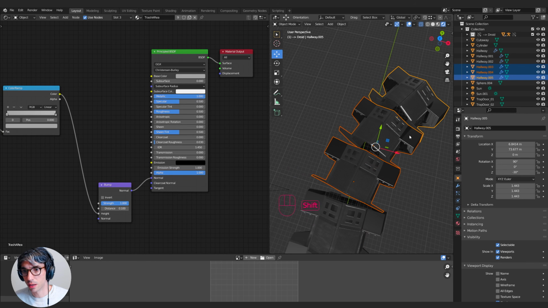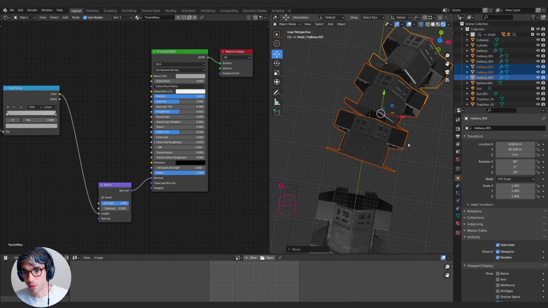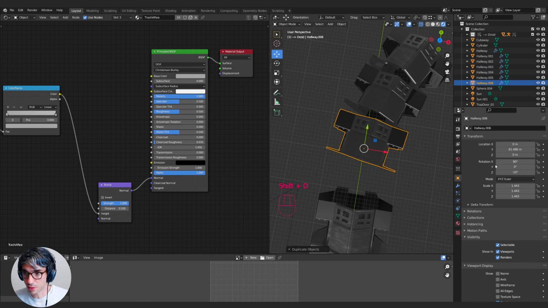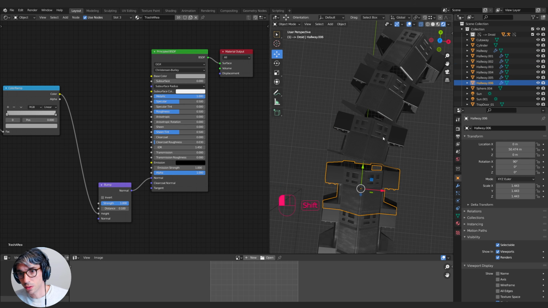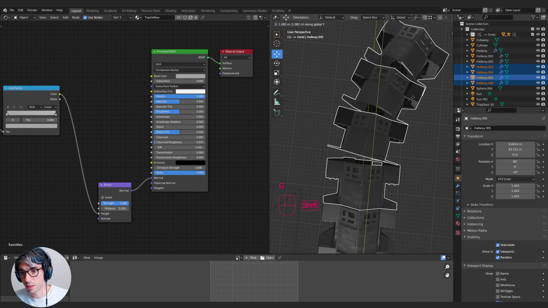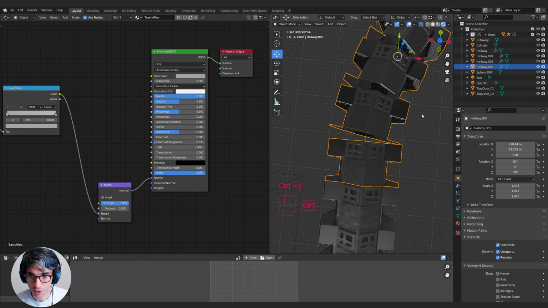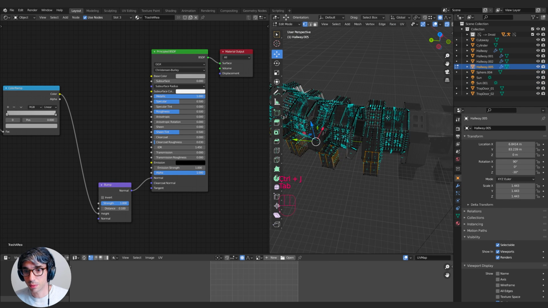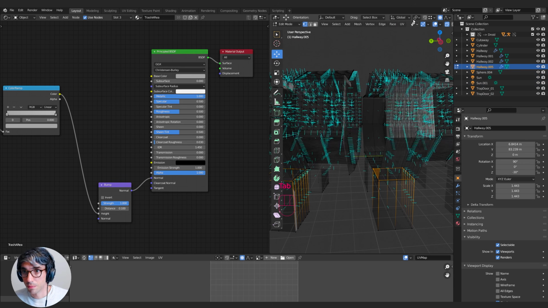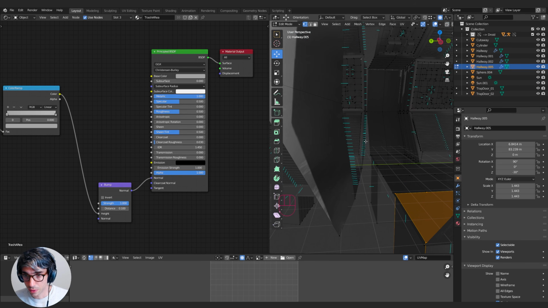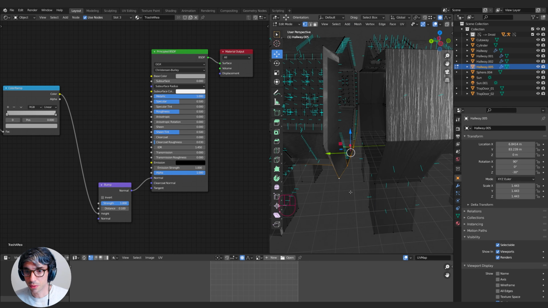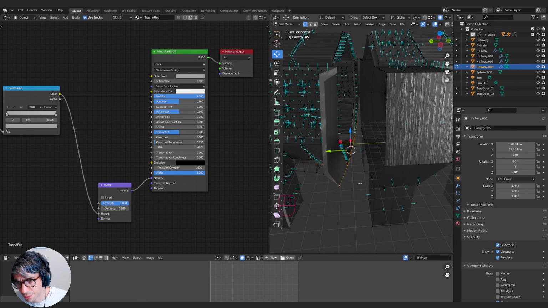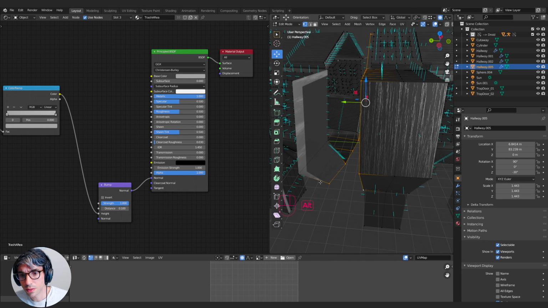Actually, might have one. Let's move this all forward a bit. Duplicate this guy, and it'll zero out the rotation. And grab him on the Y and line him up. So all these, what we can do with this is we can do Control J to join them. And then we can go into edit mode. Turn off transparency there. And then we should be able to grab these edges. And then grab these edges.